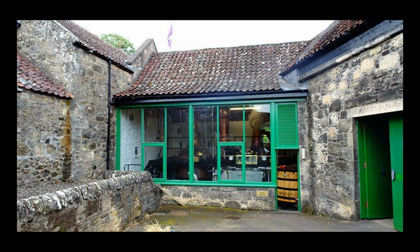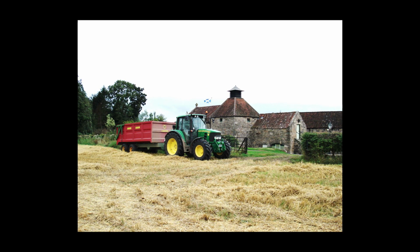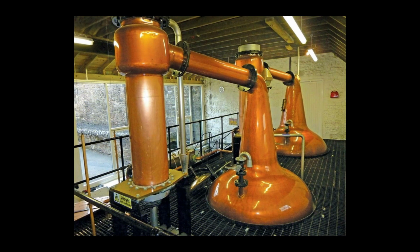The work needed to convert old farm buildings into a distillery, with the exception of the stills that were produced in Rothes, was completed by local people living within a 5-mile radius. All barley used for distillation is grown on the farm, which continues to grow potatoes, carrots, broccoli, and they also rear cattle. Distilling takes place on a seasonal basis around gaps in the farming calendar, such as during winter and the summer months of June and July.